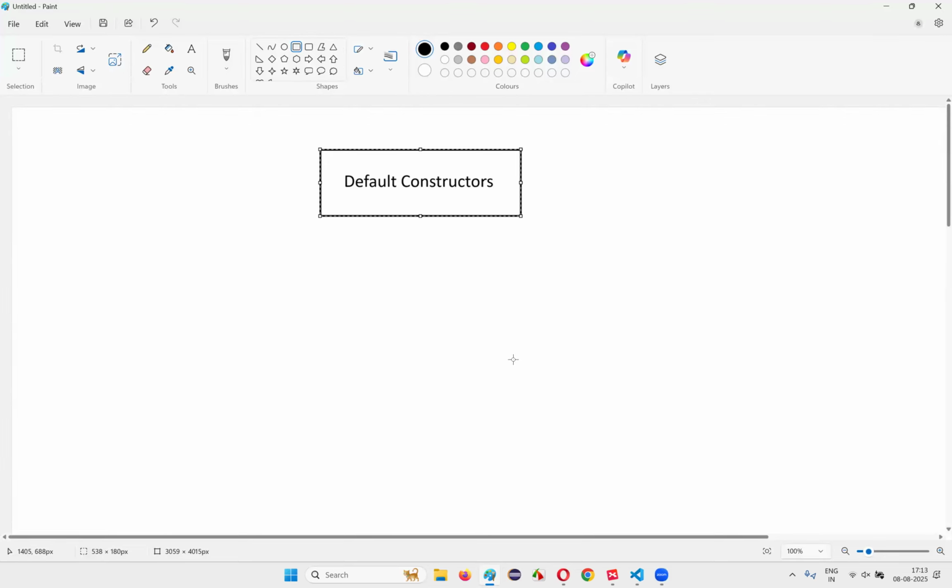In a class, if you don't create a constructor and for that class you are creating an object, still nothing will happen. Even though in the object creation statement you are calling a constructor, inside the class you have not created a constructor. How this is possible, I am going to cover in this session with a practical demonstration, guys.